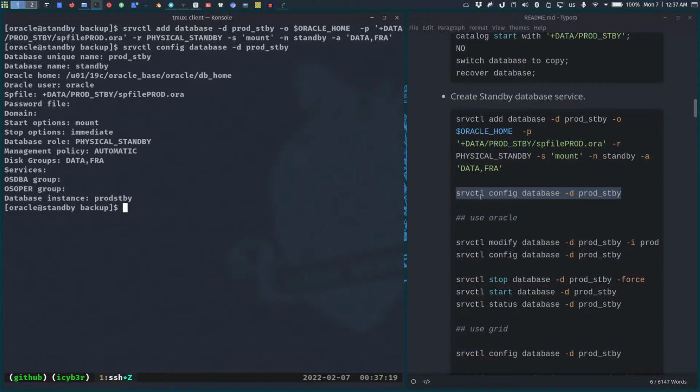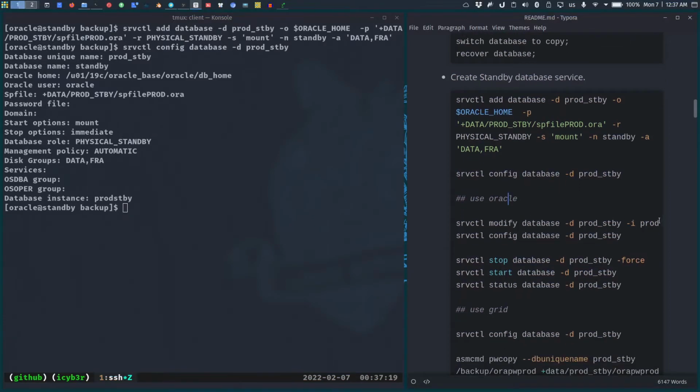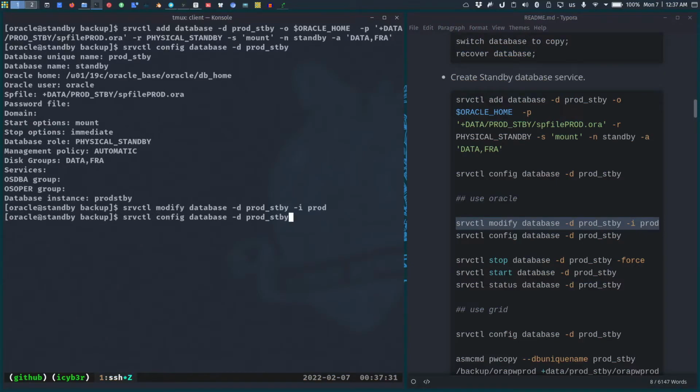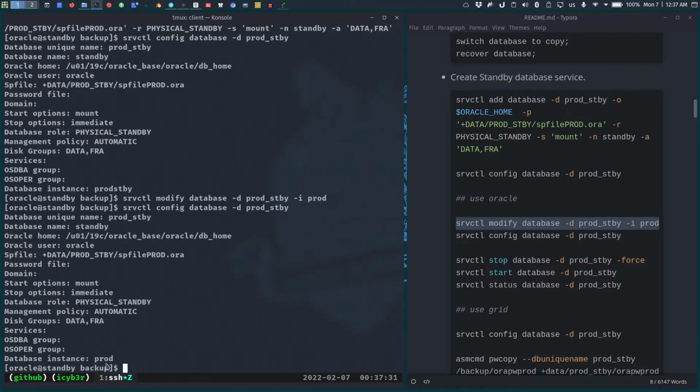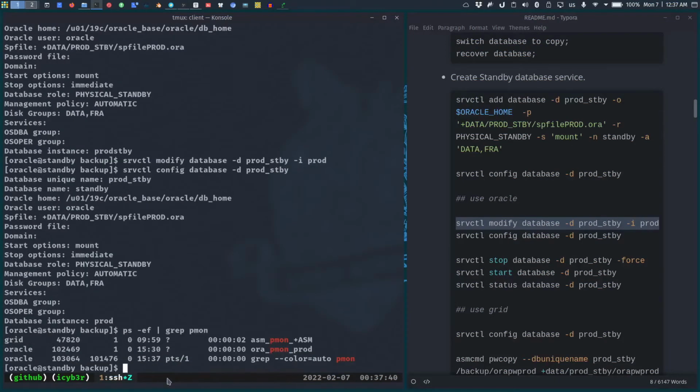I will create it later, but first let's fix this one by adding it like this, and let's check the configuration again. We can see here right now the prod, and I did this because if I do ps -ef and grep pmon, you can see here we have the prod instance already started.